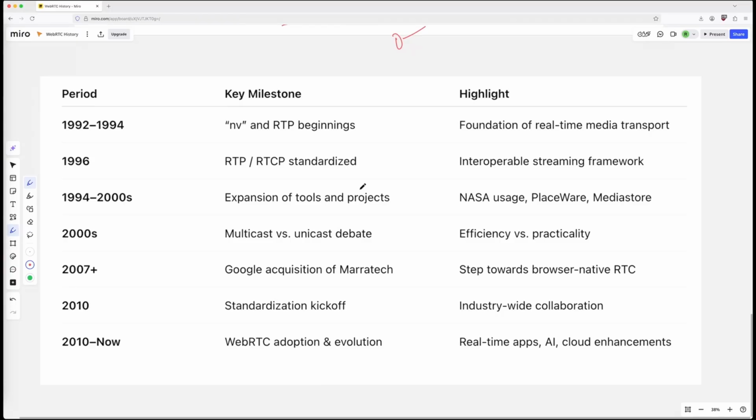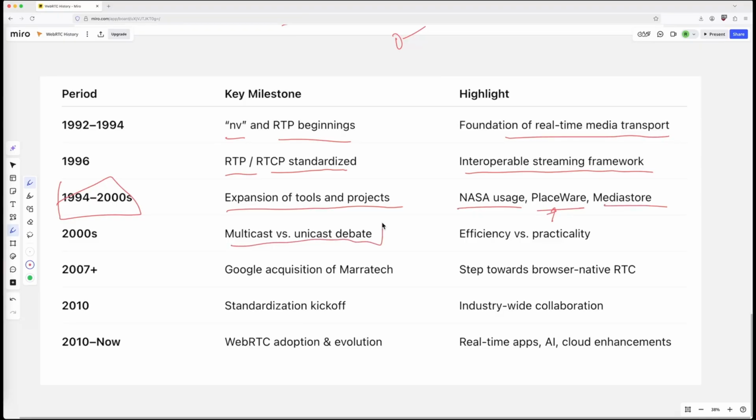So this is how it happened. RTP began, and it was the foundation of real-time media transport. Then RTCP was standardized, which allowed an interoperable streaming framework wherein different software could interoperate. In this period an expansion of tools and projects happened, a lot of different tools were built for real-time communication, and NASA also used it.